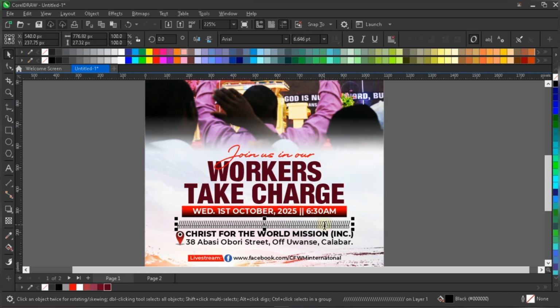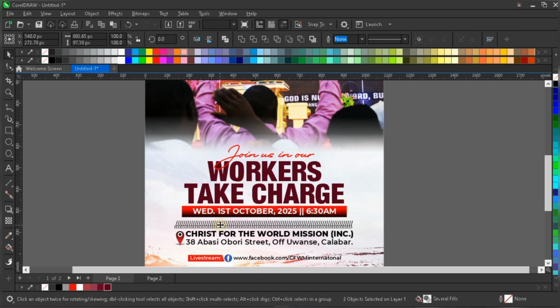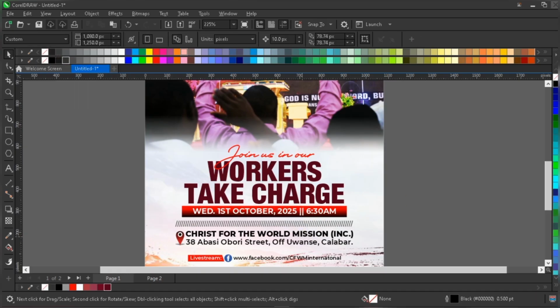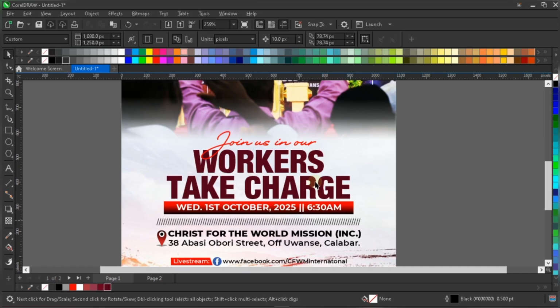Let me still increase it. Let me add extra strokes. Have you seen? Good. I'm going to make this one, let's say 80% of black. Let me make it 80. If you look at your color palette where you have your black, you see 80%. Let me click on 80. I don't want it to be too bright. So this is 80% of black.